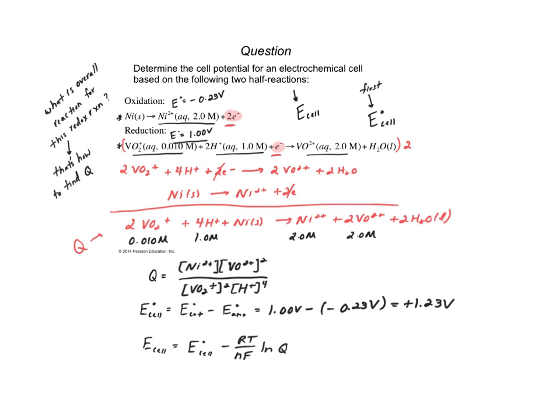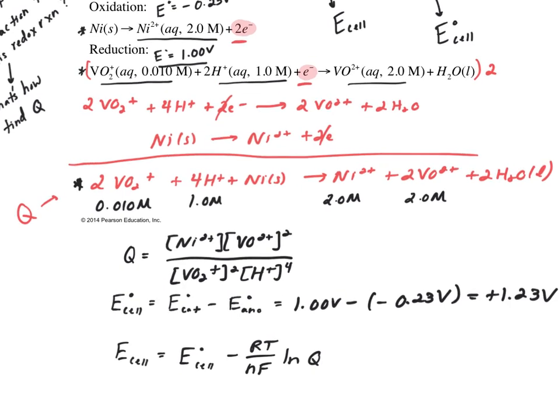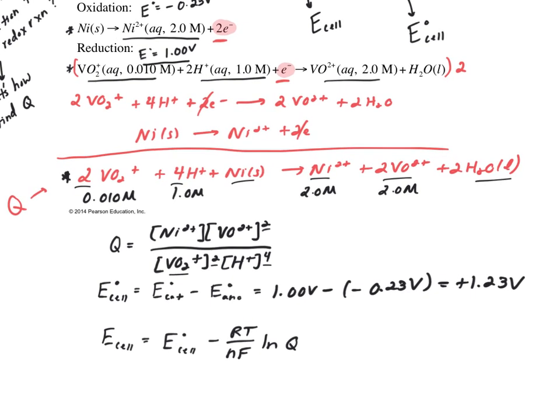And again, Q comes from the balanced overall redox reaction. So that's the big trick in this one, is that you do have to have this to be able to determine Q exactly, right? So we wrote out the Q expression. We've got concentration of products. So we have nickel 2+. We've got VO2+, again, that's raised to the 2 because it's raised to the stoichiometric coefficient. We've got VO2+ on bottom, raised to the 2 because of this guy. And then protons raised to the 4th power. We don't include nickel, and we don't include water because, again, they don't change their form. Solids or liquids, we don't include in the equilibrium constant expressions. I can't talk today.